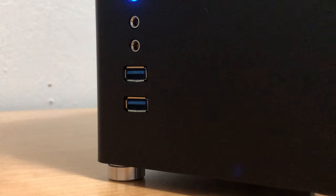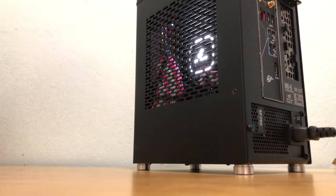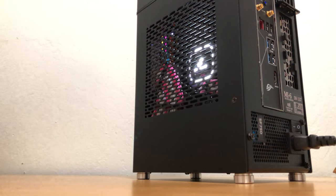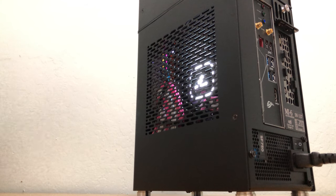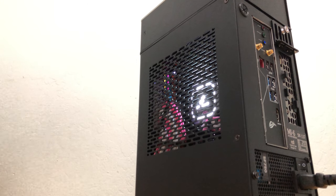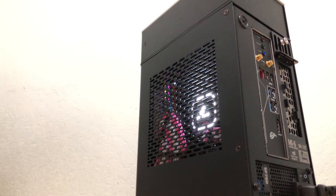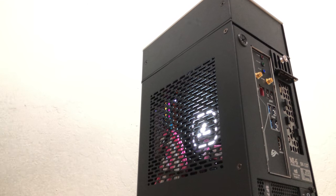Let's first compare this case with a Dan A4, which costs around $200. In the same configuration, the Dan A4 can still support a 120mm AIO with a short graphics card. CPU coolers that can be used in the MI-6 are some air coolers like the Noctua L12 or L12S. If a user goes with an Asetek 645LT for the Dan, the MI-6 will pretty much lose in terms of graphics card power, as an RTX 2080 Ti can easily fit in the Dan.